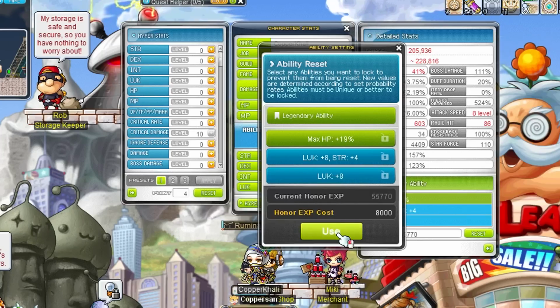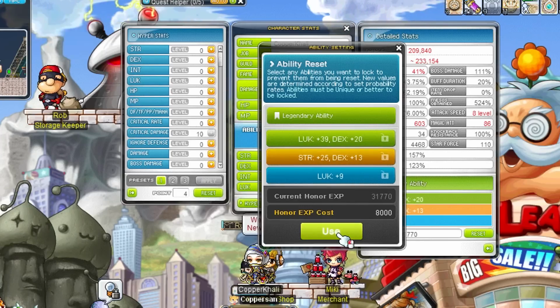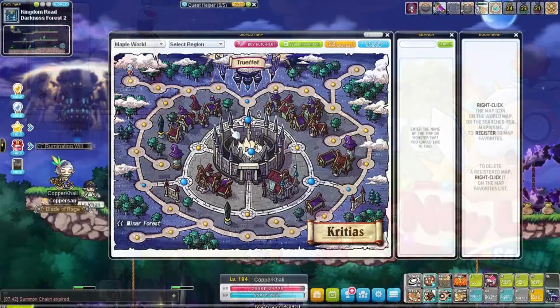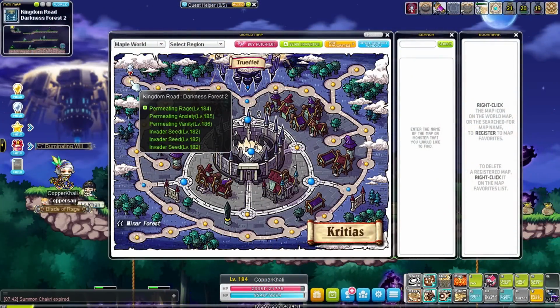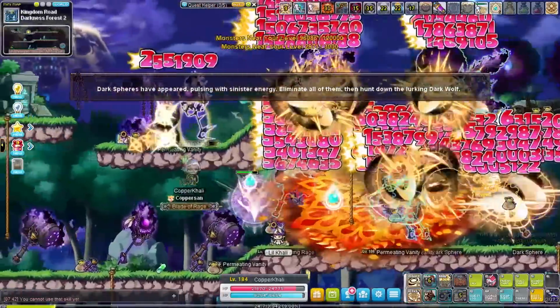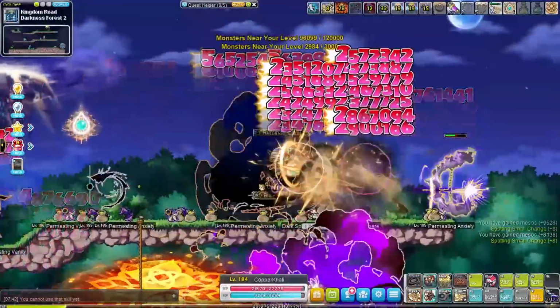Also, don't forget to keep resetting your inner ability until you get something useful. I think at one point I hit buff duration, and I'm like, yeah, this is fine, whatever. I grinded at Darkness Forest 2 for 1 level, because the level difference was still a bit too high for future period. Oh, and the monsters also will start hitting a lot harder at this point.